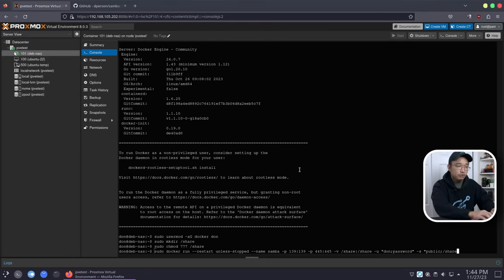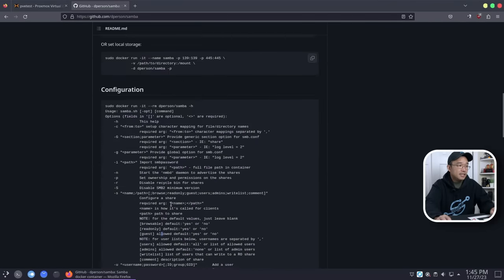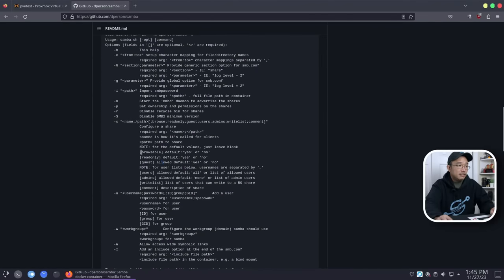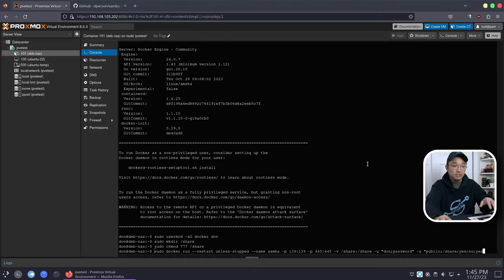We're gonna use share folder, which is the same as what we built over there with the volume. And here we're gonna say yes, no, and then yes. And the reason why I say yes, no, yes, is because if you head back into here and go over here, the first couple of options would be browsable, yes, read only, no, and then guest, yes. So I'm allowing guests to read it. It's also browsable, but it's not read only. So that's why I have these options set here.